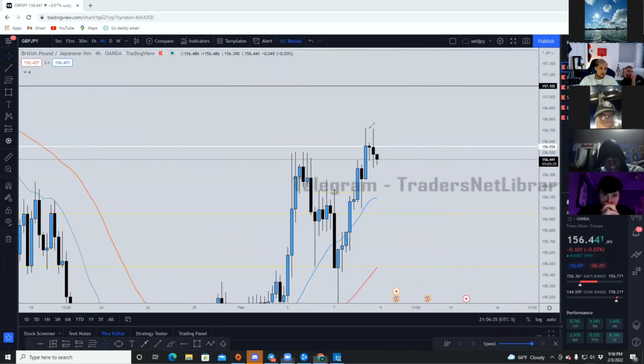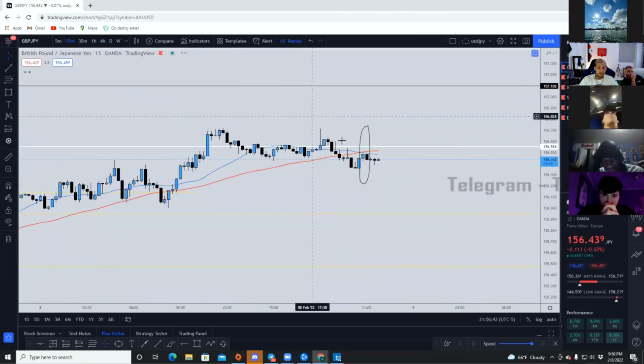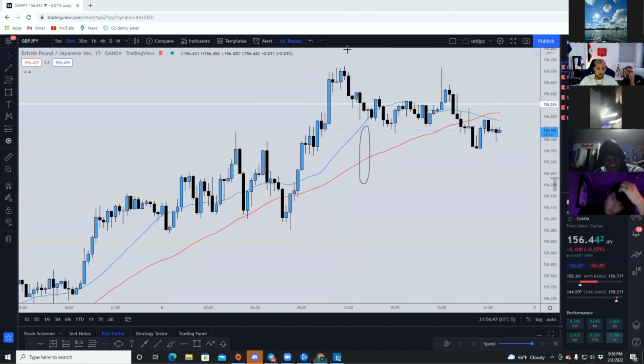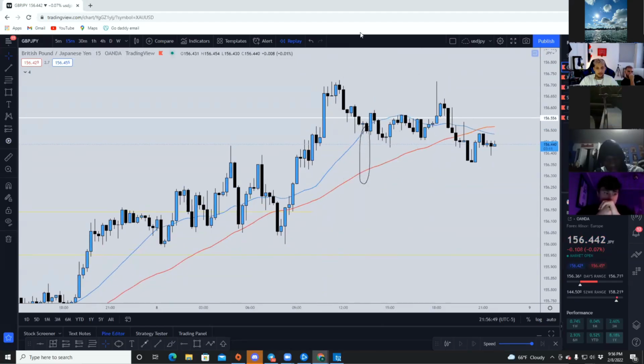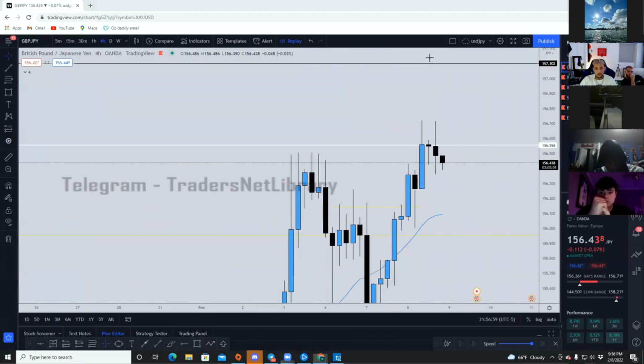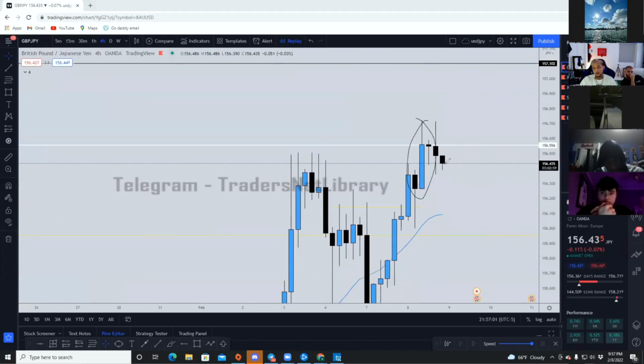If you want to be aggressive, you could have taken a sell after this 4-hour close, because what could have happened is there's still bullish momentum. Look how strong this bullish momentum is. Price broke above this area, and what could have happened is price pulled back down and could have gone long from here. So that would have been too aggressive of a sell position for me personally. I just would have waited for this rejection here. Now what I'm going to wait for is for price to pull back up and look for another rejection.